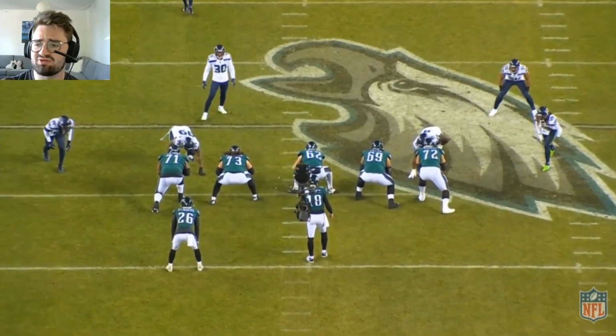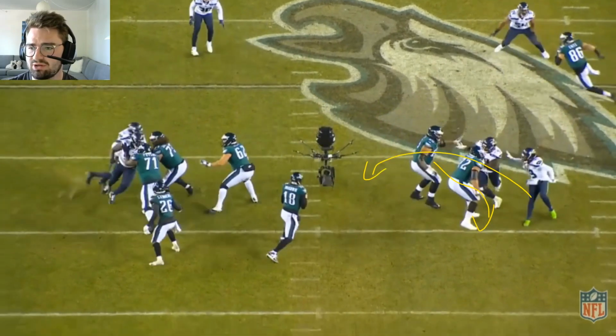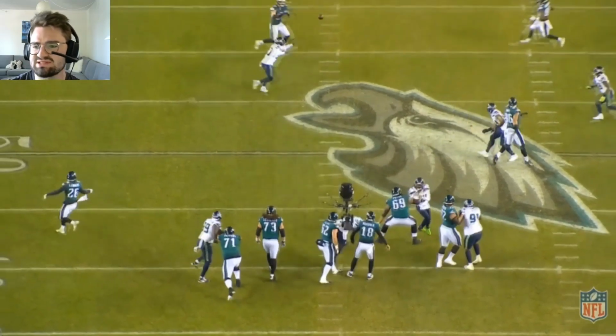Again, a stunt from Griffin coming inside. Reed going out. He's trying to pull both of them with him, and then Griffin is coming in there. Good job initially punching here from Pryor on Reed, and then readjusting into Griffin as he's coming inside.